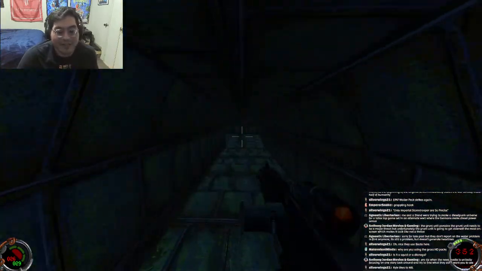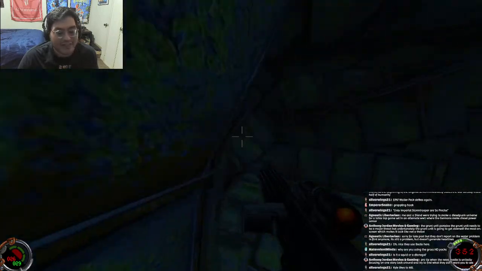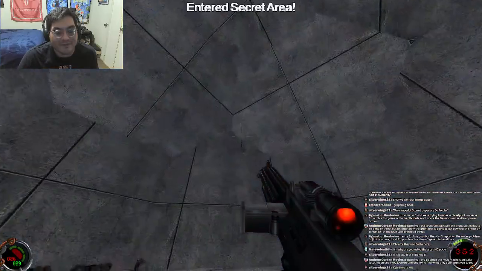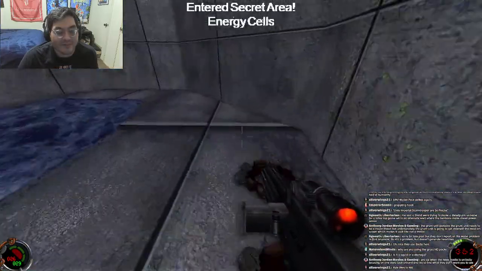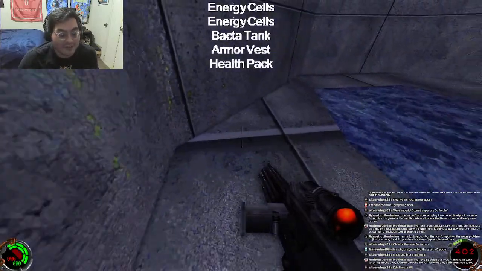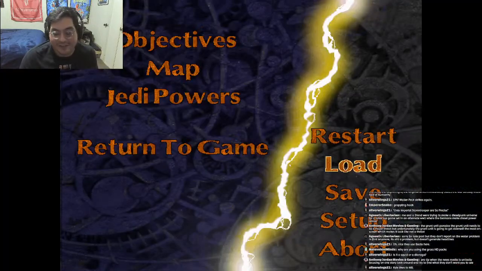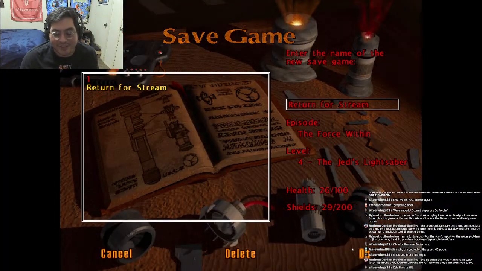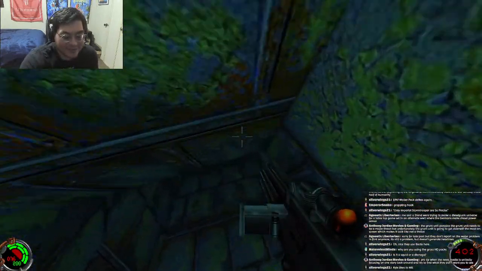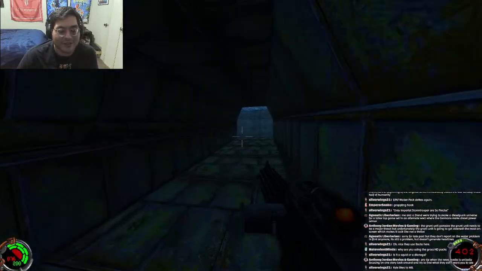Alright, so there should be some health and ammo down here, but I've got 26 health, and come on, go, go, go, go! Oh yeah, more grenades, that's what I need. But that 200 shield is totally worth it. Now, Kyle's shield doesn't really appear in the expanded universe. There is energy shielding in it, but it's very rare.